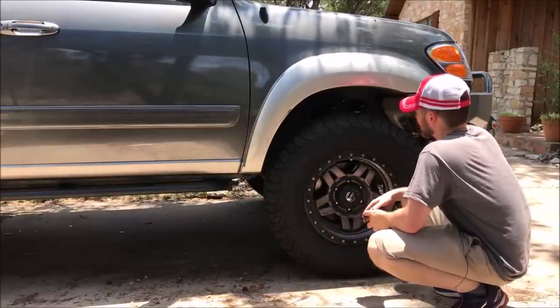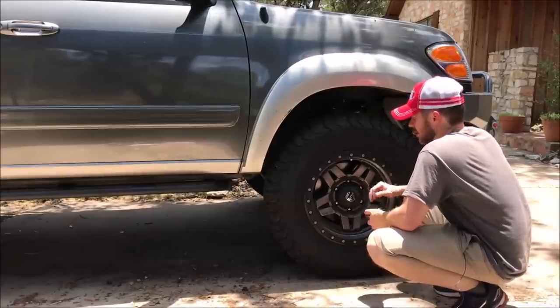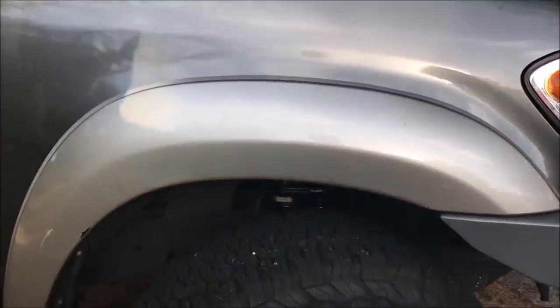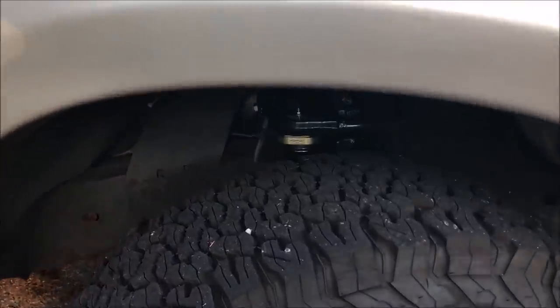And I think the bottom line is it's going to handle this impact a whole lot better. So I can't wait to get it aligned, and we'll see how it drives. All right, so just got it back from the alignment shop, and it's driving awesome. It feels like a new pair of shoes, super cushy.